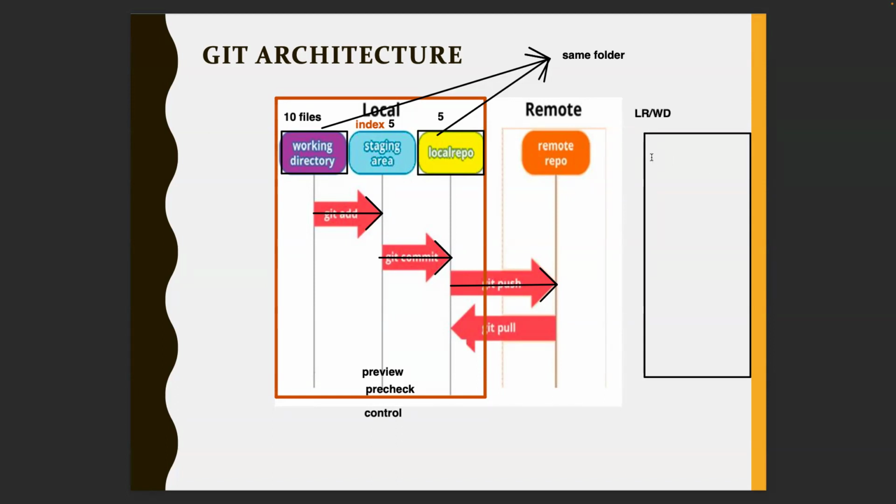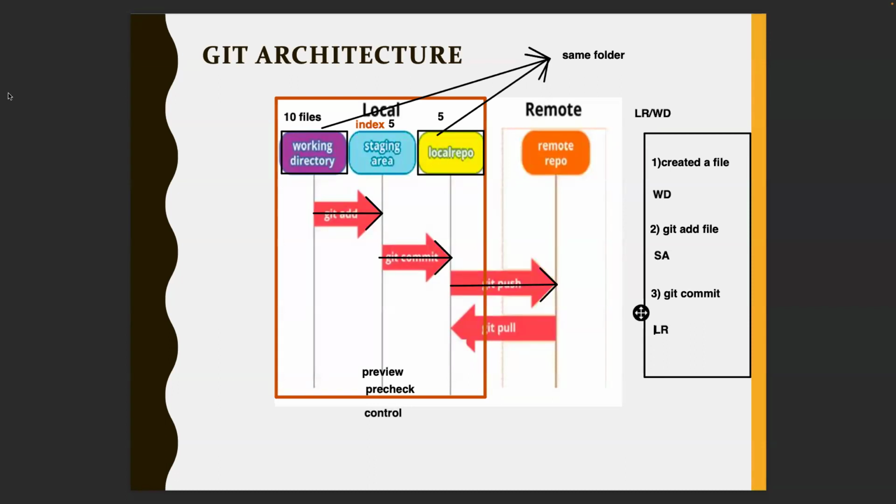You go to this folder and you just created a file. This file is said to be in the working directory only. After creating the file, if you run this add command on the file, then it is said to be in the staging area. After this, if you run the command git commit, then you say the changes are in the local repository. Physically, it's the same folder, but logically, this is how it's different.